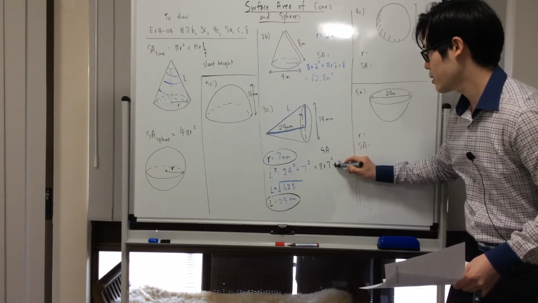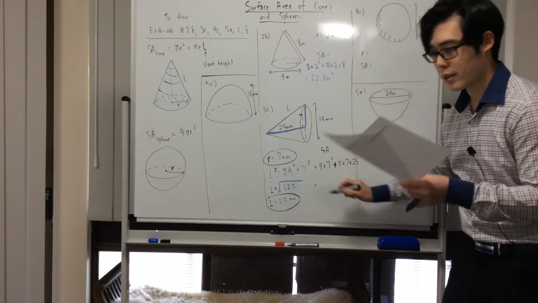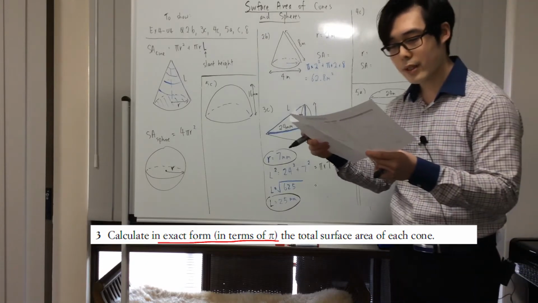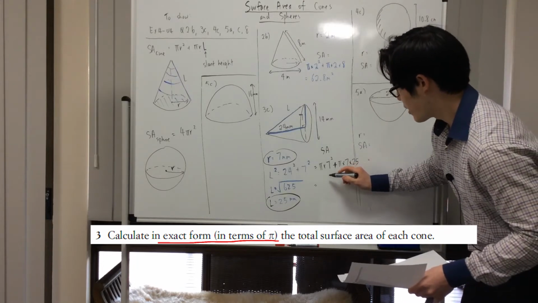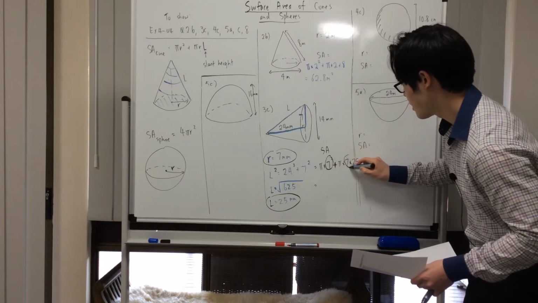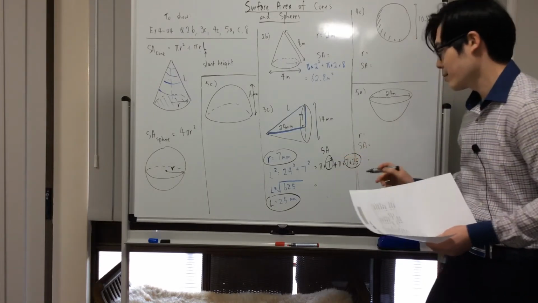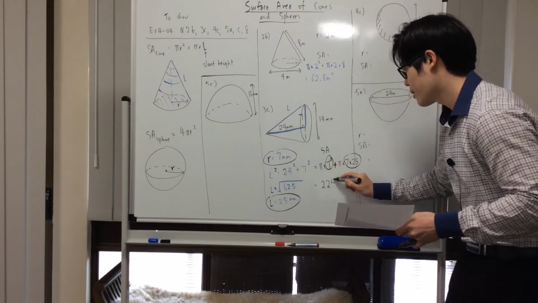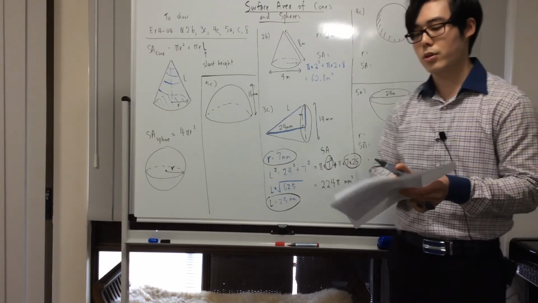So using that formula, surface area is now equal to pi times the radius squared plus pi times 7 again times 25, okay? And they want everything in exact value. If you read the question, it says calculate in exact form in terms of pi. So that means what you want to put in the calculator is just 7 squared plus 7 times 25, leaving the pi's alone. So if I put 7 squared plus 7 times 25 in the calculator, 224, okay? So once you get that number, you just have to put pi next to it and then write the unit, millimeters squared.